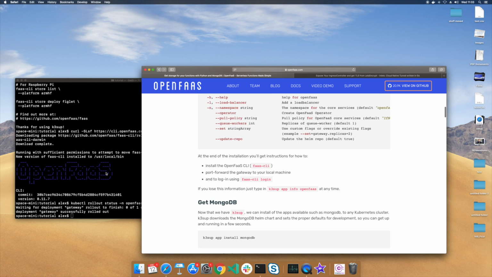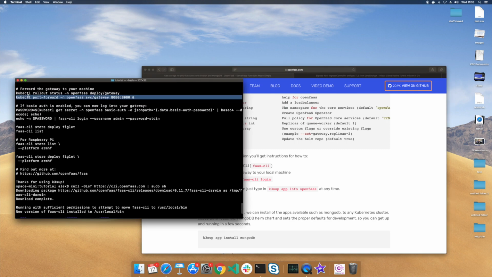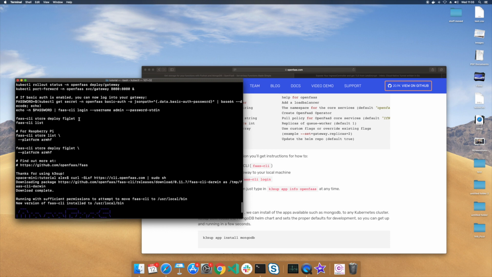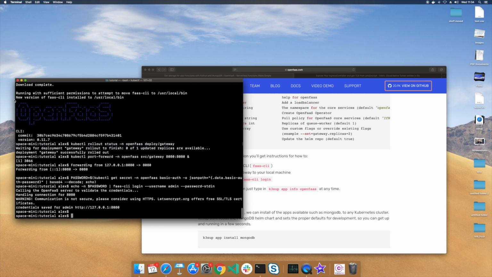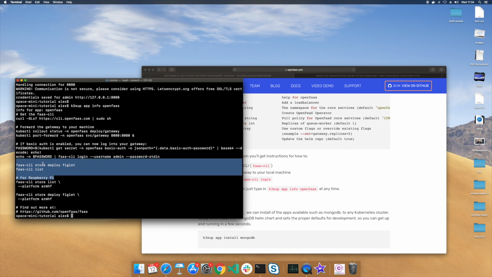So that's been successfully rolled out. We can now port forward, which is a way of accessing the OpenFaaS UI from wherever we are. And then we'll get the password back from Kubernetes. So this means you don't have to ever remember it. And if you forget that information, you can just run arkade info openfaas, and it will print it all back for you again. And from there, we could go and deploy something from the store and try it out.